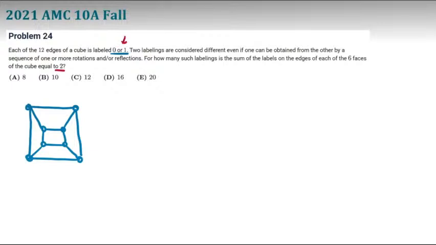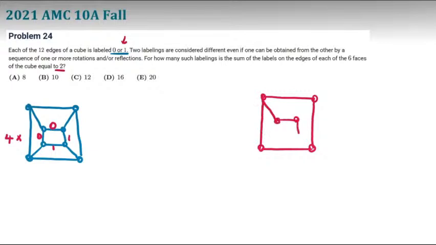Let's start from this face. We have 2 zeros, 2 ones. You say 2 zeros, 2 ones, zeros are adjacent. We should multiply by what? Pause the video and try to find it by yourself. 4. And in the second case, the second type of answer, we consider zeros are opposite. So we multiply this by 2.